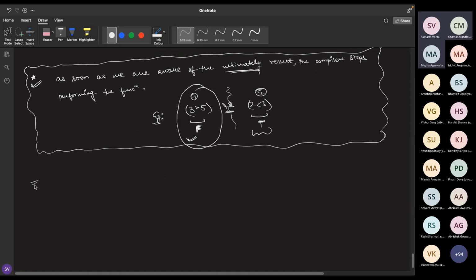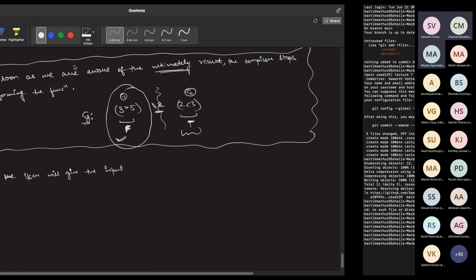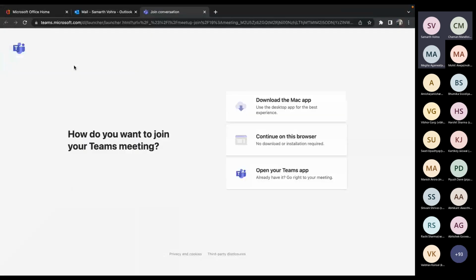Also, now we'll see how we can get the input from the user, how the user will give the input, right? I'm running quite fast, I know, because these are quite basic and not so difficult things. But if you are finding it difficult, just let me know first. Let us just discuss it right now.